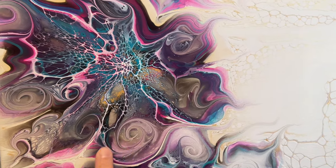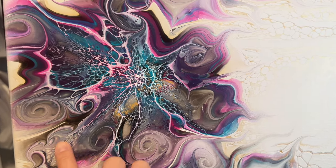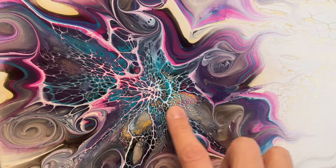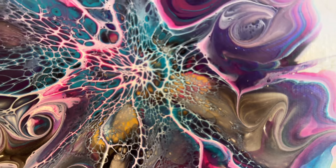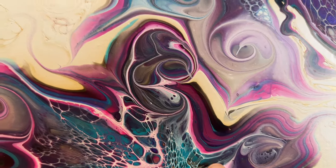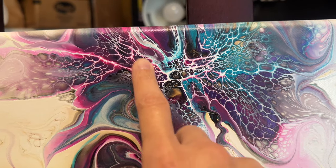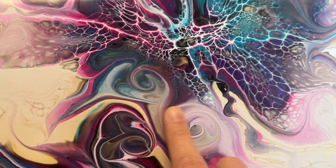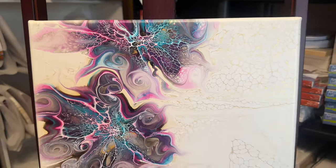I may still embellish some of these with just kind of enhancing it with a gold marker around some of these. I think that'll just be really neat. But this and here, oh, whoops. All those cells are just gorgeous. And same with this one here too. The lightning kind of stayed. It dried basically how you saw it wet. So I'm definitely not mad about this piece anymore.